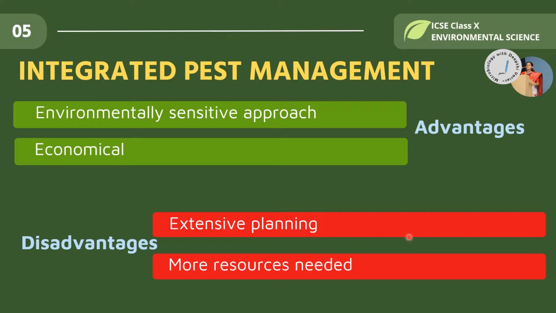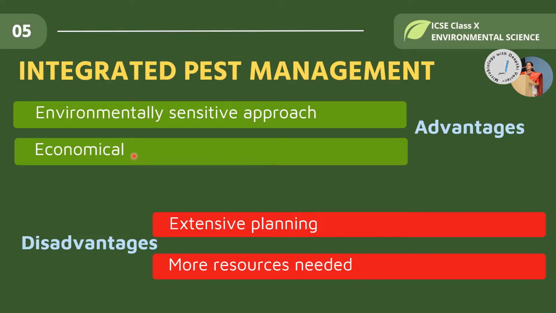Now, integrated pest management has its advantages as well as disadvantages. The advantage, like we already saw, is the environmentally sensitive approach, because it causes less harm to the environment. It is economical because you use information about the life cycle of the pests, their interactions with the environment, and so you are able to reduce the use of broad spectrum pesticides in the environment. Why is that useful? Because if you use too much of pesticides for a long period of time, eventually the pests become resistant to it. This is a problem even with antibiotics. The same thing occurs with pesticides as well.